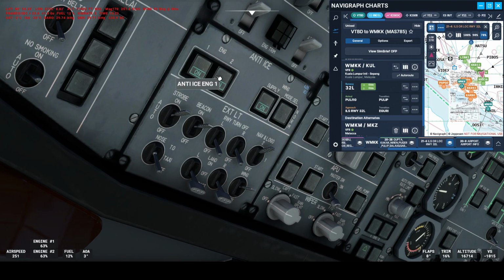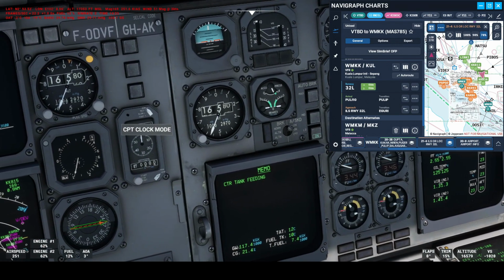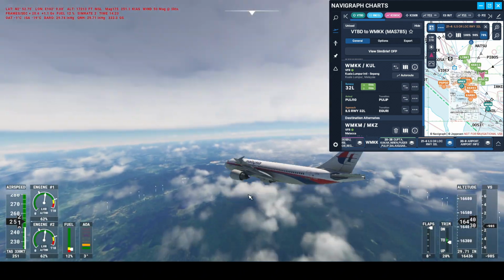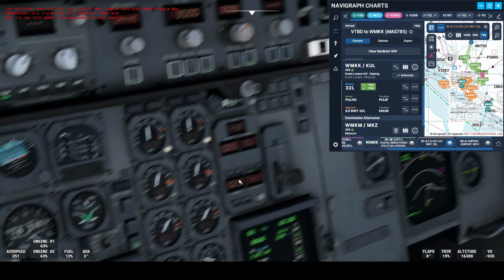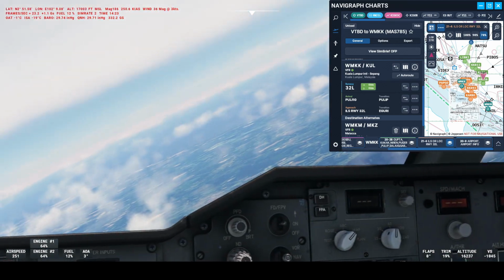And we'll turn off our anti-ice now, because we will be coming into a very hot and humid Kuala Lumpur. Any ice that does form between now and when it starts heating up again will quickly dissolve.